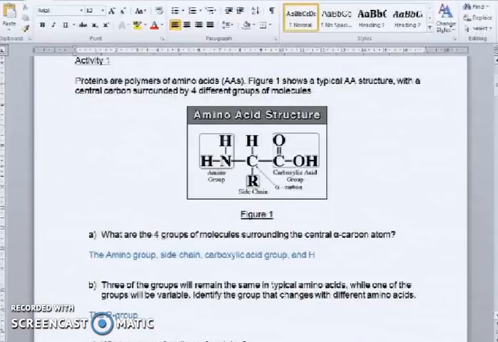So that is part A. In part B, 3 of the groups will remain the same in a typical amino acid. Like we said, amino acid, so we will have the amino group and the carboxylic acid group, which will remain the same. And you will see that the H also remains the same. The thing that varies is what group is there in your R side chain. Yes, so your side chain, the R, will change. In your first slide of the notes, you see all the different versions of R. So you have different amino acids, so R groups have different side chains, different arrangements, some slightly different atoms as well. All these different things will give your individual amino acids their own different properties, like we said before, whether it's acidic, whether it's basic, whether it's hydrophilic, or whether it's hydrophobic. So that is the group that will change among your typical amino acids.